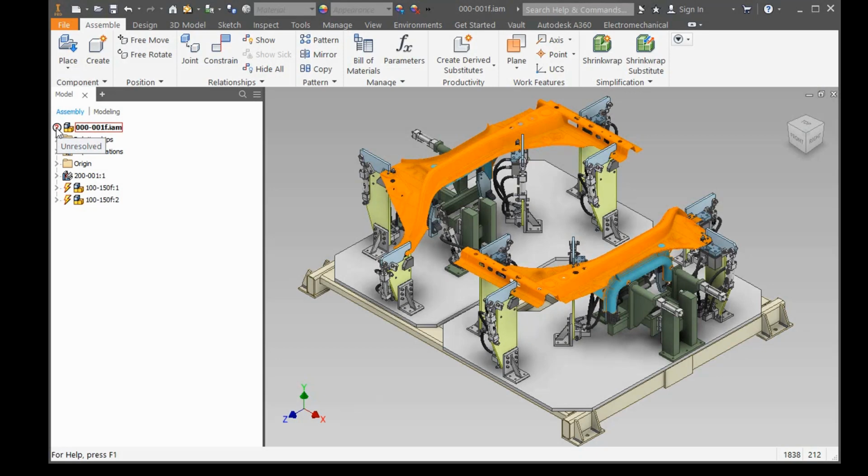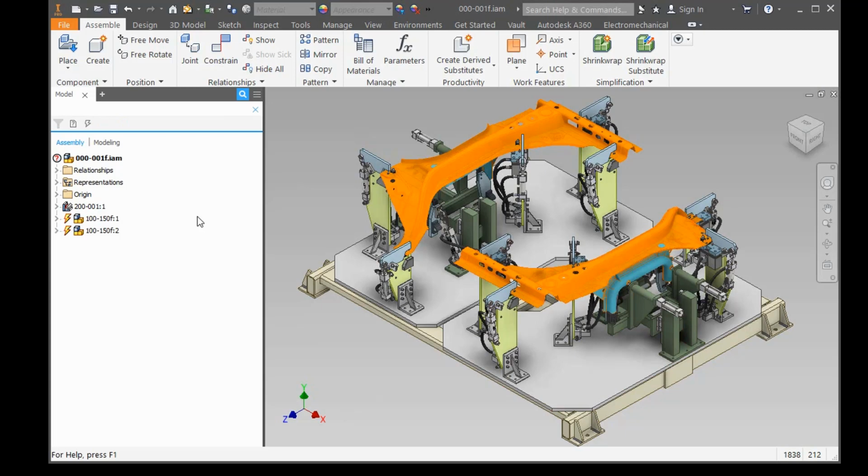This assembly already displays the well-known icon which stands for unresolved references and contains out-of-date components. At first I'd like to know what components are out of date. I activate the search with a small magnifier and the filter options for the assembly are available now. I click on the icon with a small flash and all out-of-date components are displayed. I need to update them.